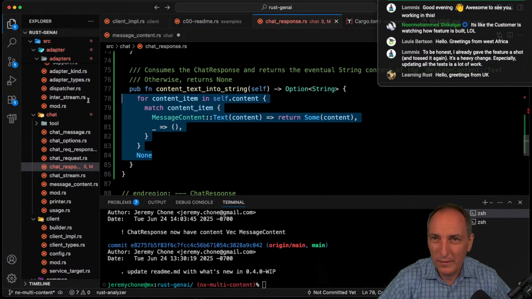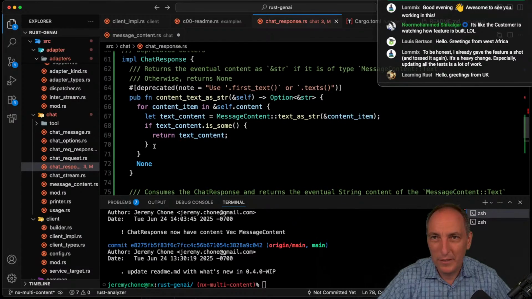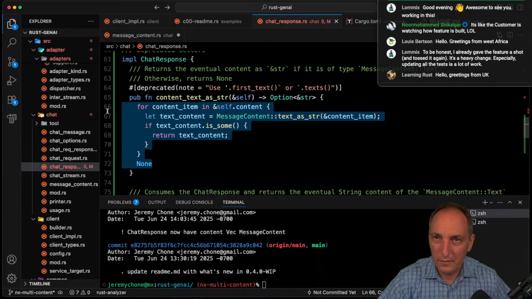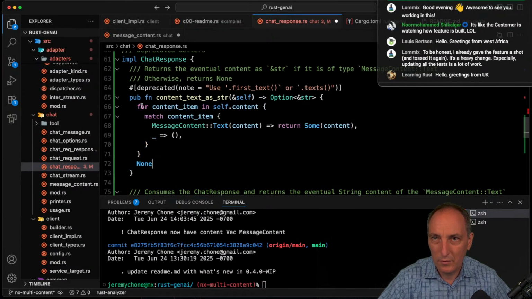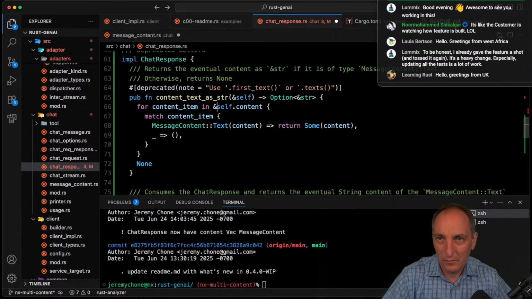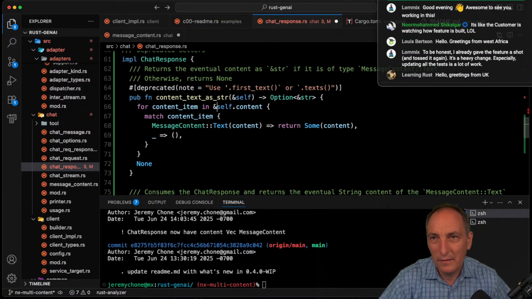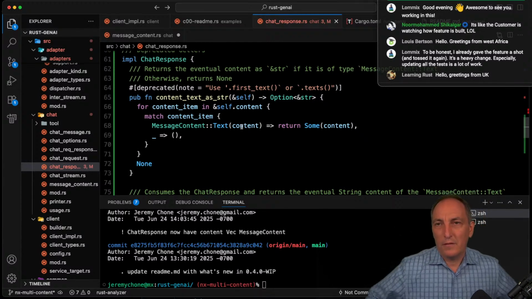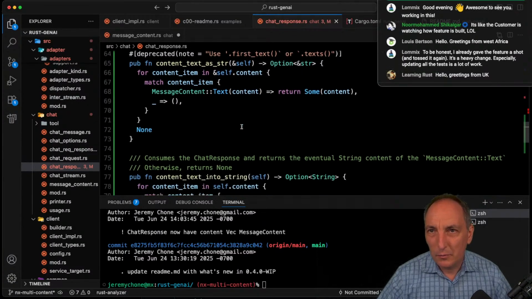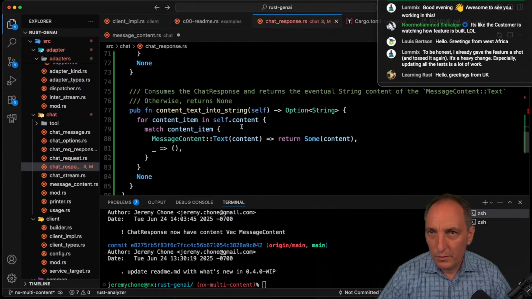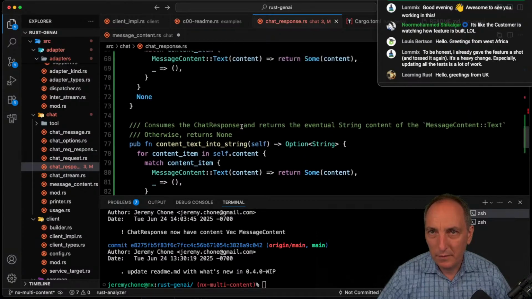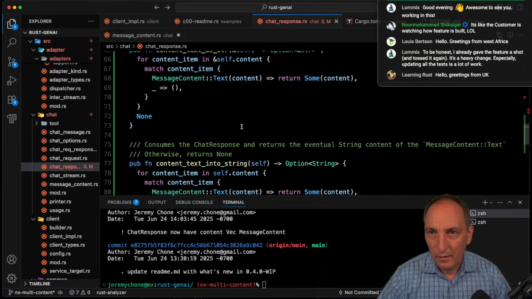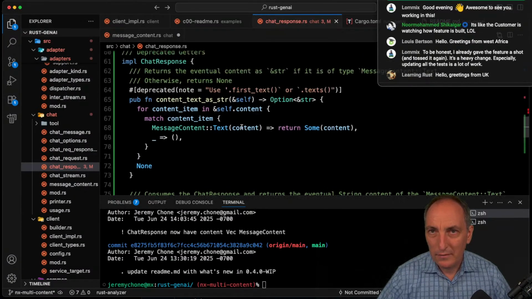So actually, you know what? Something doesn't smell good. This works, but not nice. So I'm going to do that, content item like that. And then if that, and I press save and it works. Yeah, much better code. So I might deprecate the other one. I don't know. We'll see. Well, no, I will keep it, but I'm not going to use them.